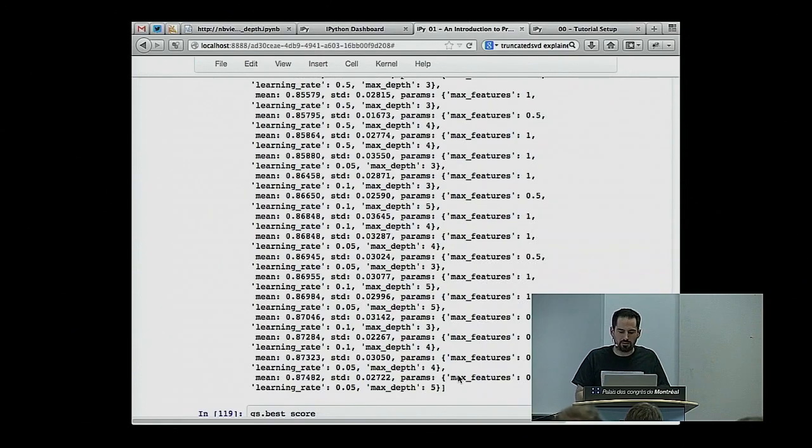So, for instance, the depth of a tree, if you take small trees, it's less likely to overfit. If you take a lower number of trees in a gradient-boosted regression model, it is less likely to overfit as well. So if you have a lot of overlapping parameter combinations this way, you can pick the models that are more biased to avoid hyperparameter overfitting, basically.